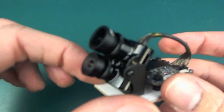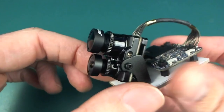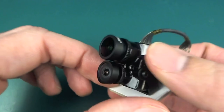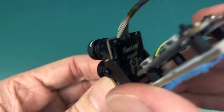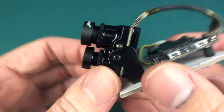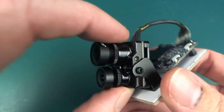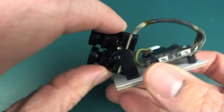But anyway, this is one of these cameras that we've been seeing a few of lately from some other manufacturers, and they're starting to put the HD camera and the FPV camera as their own separate lenses and sensors, and they're sort of stuck together. And we can do that these days because all this stuff is getting so small that even when you do this, it still fits inside your mini quad frame and doesn't stick out too much if you were putting it on the top of your plane and so on.